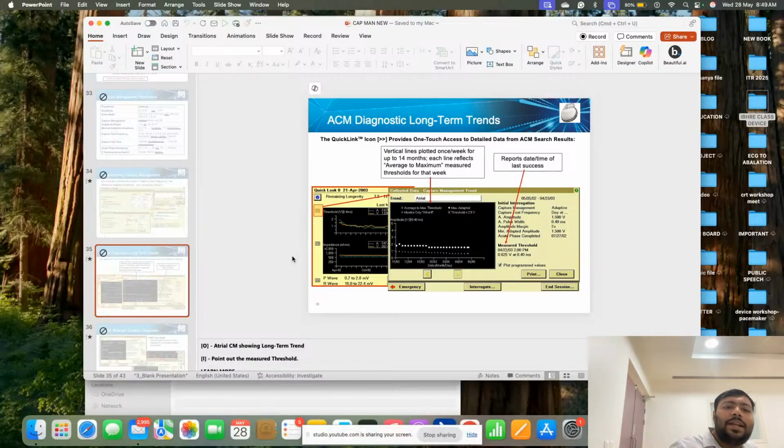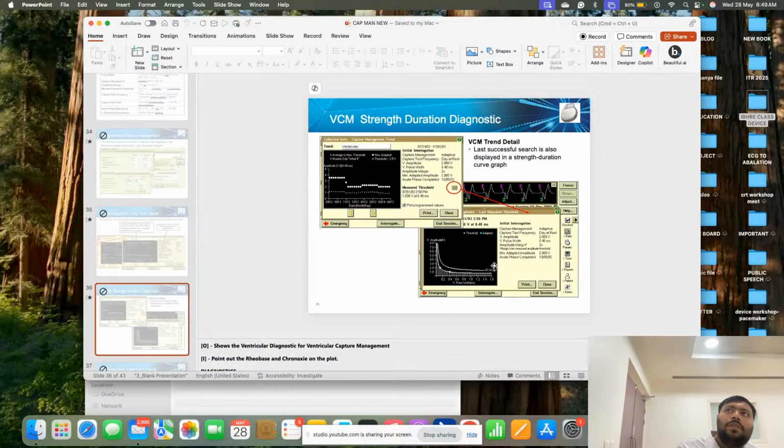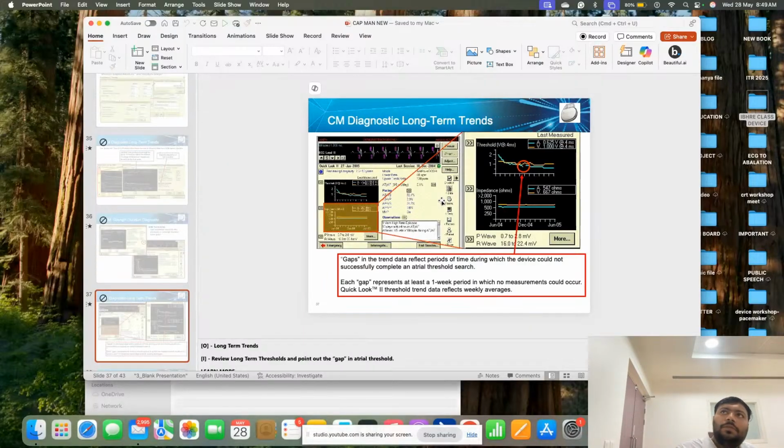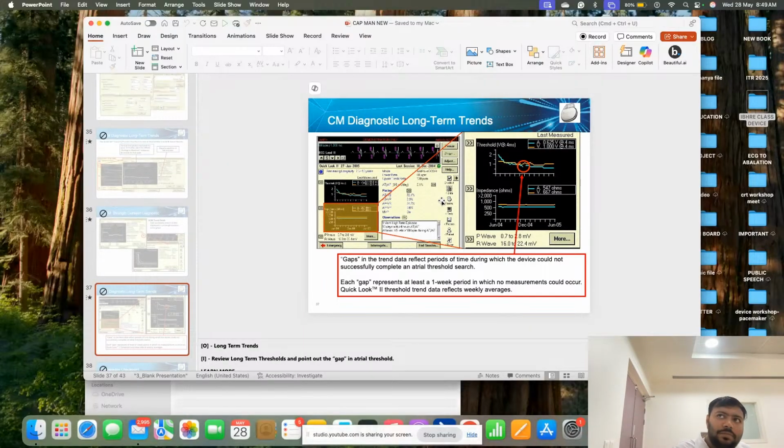Here you can also see the trends, as I discussed, of the last 18 weeks of threshold points. You can see everything date by date, how it is determined, all at one point. If any high threshold occurred, it will be noted here, along with the last 15 days of details, and when the last measurement happened, at what time. So it should ideally be on in all, monitor should be on. Correct, sir.